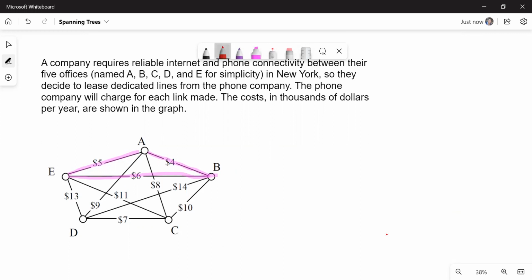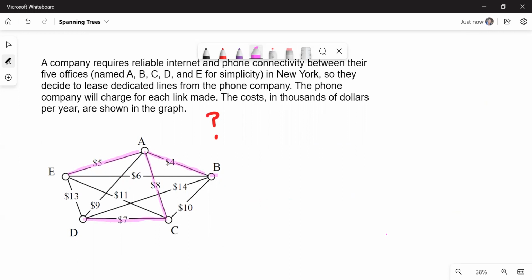And so this brings a question to my mind. Did I really need to draw that line that I just drew right there? In other words, when I drew my last line, did that really help me out any? Not really, because if I go back to where I was, if I erase that, I still have A, B, and C connected, right? Because this is like a wired line. So maybe all I'm looking to do is connect D and E to what we already have existing. So maybe the cheapest way would be to connect here and connect here.